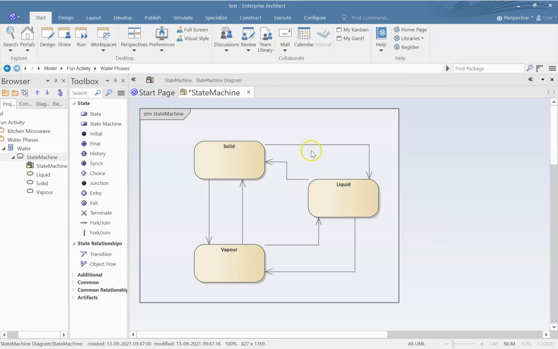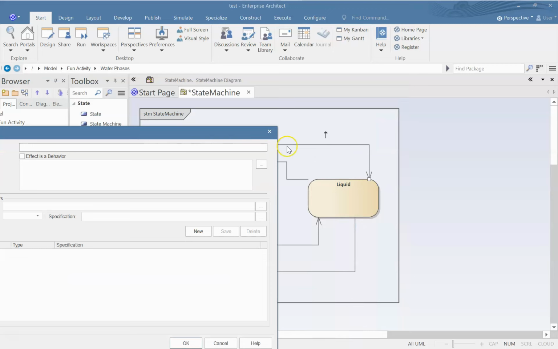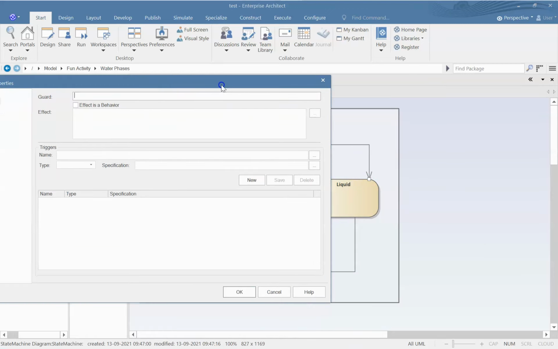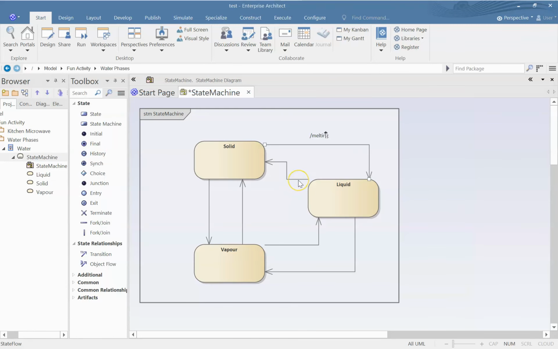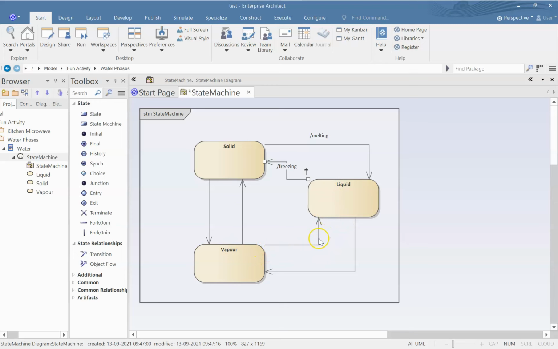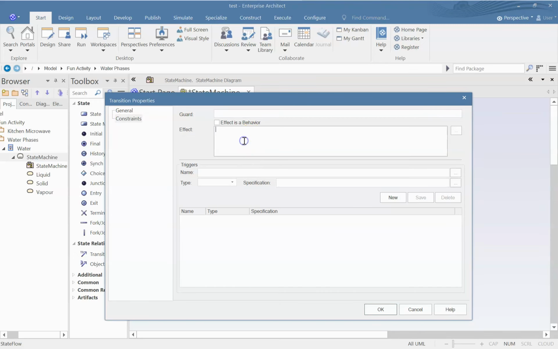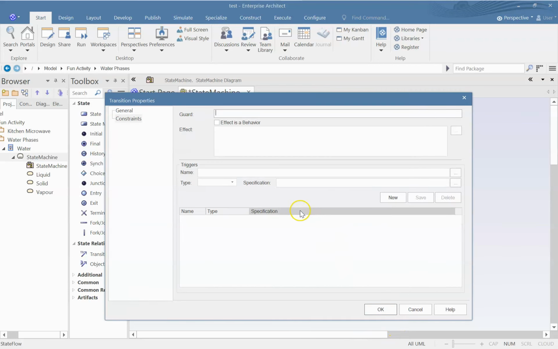Okay, now what we'll also do is show what happens as part of each transition. So what is happening here? Solid to liquid is melting, and liquid to solid is freezing. Similarly, vapor to liquid is condensation, and liquid to vapor is vaporization.